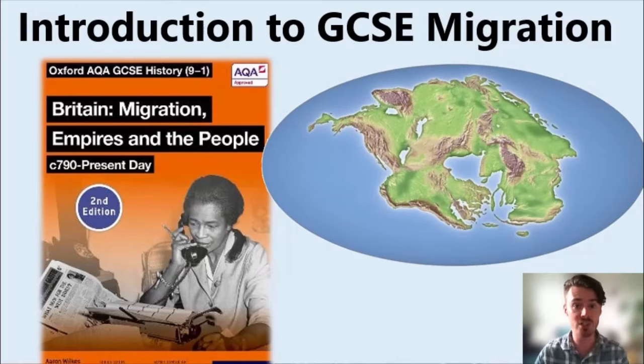Now, the questions I want you to be able to answer in your book, and they'll be available with this video, is: number 1, what is Pangaea and what does it mean about the human race? Number 2, who were the first groups of people to come to Britain? 3, who were the Beaker people? And 4, when did the Romans come to Britain and what did they do to Britain? Try and answer these questions written down and you'll have effectively revised our first lesson.